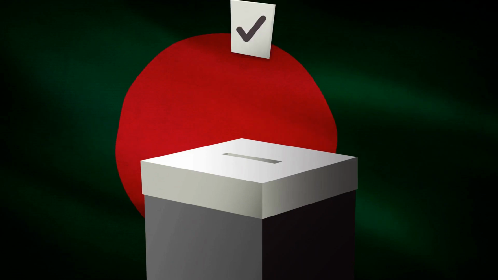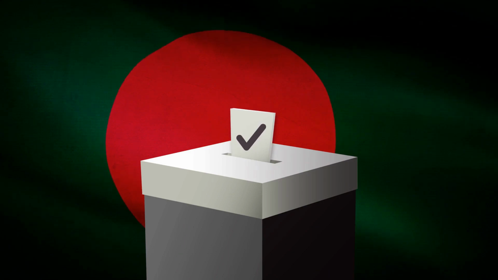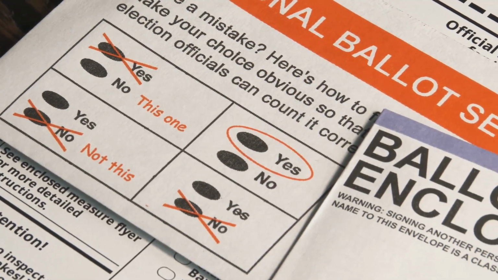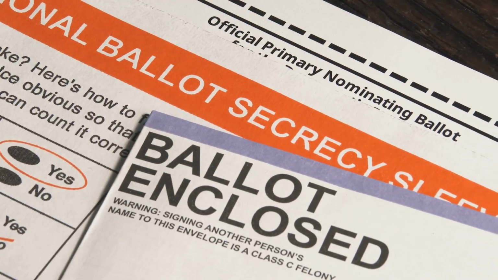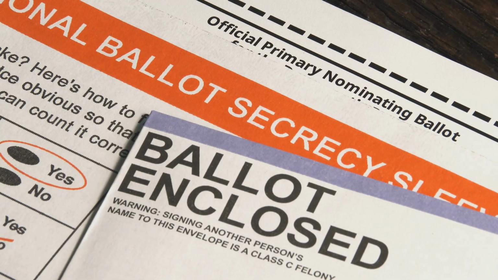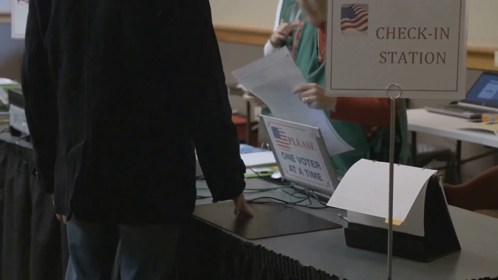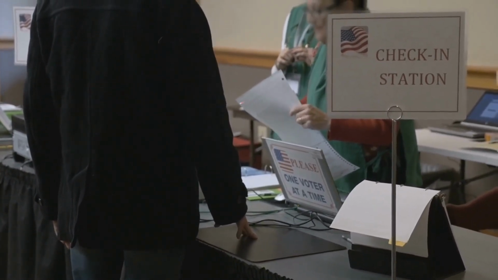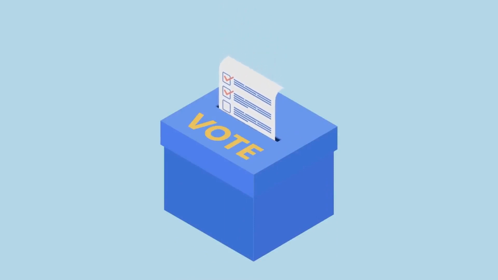Their journey begins with the submission of their nomination papers, a crucial document that outlines their eligibility and intention to contest the elections. These papers are submitted to a key figure in the electoral process, the returning officer of the respective constituency. Just like the candidates, the returning officer has a significant role to play in this democratic exercise. The returning officer is entrusted with the responsibility of receiving these nomination papers, submitted within a specific time frame. This time frame, typically set by the Election Commission of India, allows candidates enough opportunity to prepare their nominations and gather the necessary support, while also ensuring that the process remains time-bound and efficient.